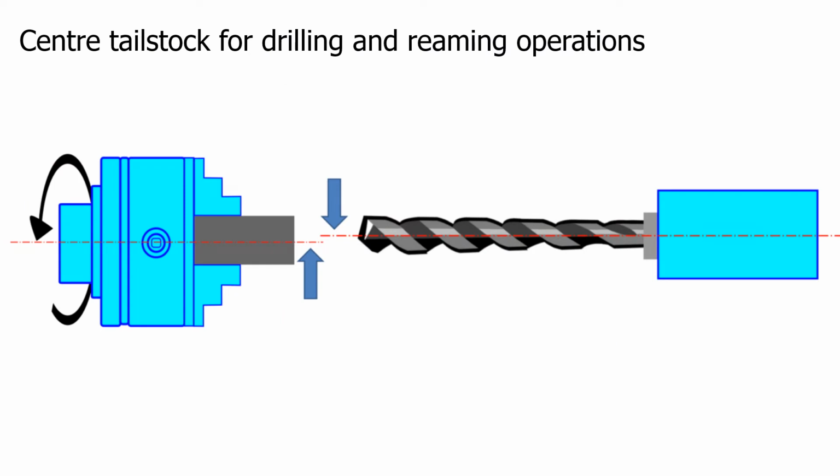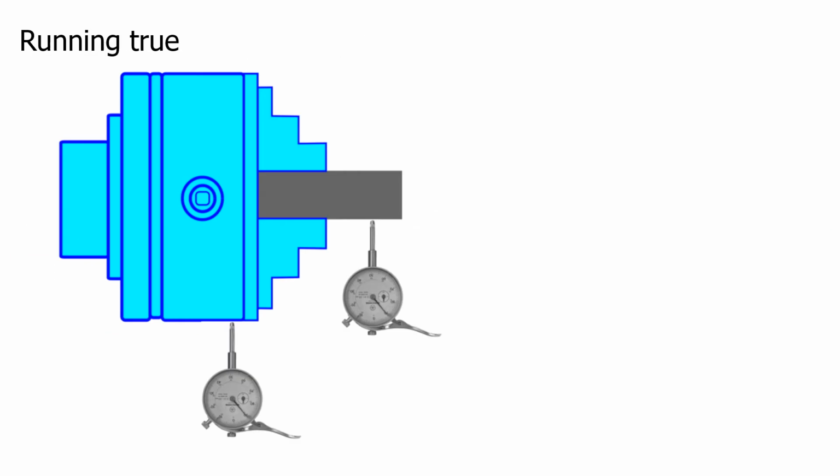If we are using the tailstock for drilling, reaming, etc., it needs to be on center. Any offset in the tailstock will cause the tools to cut oversize. Other problems when it comes to turning could be runout of the main spindle, or runout or damage of the jaws.